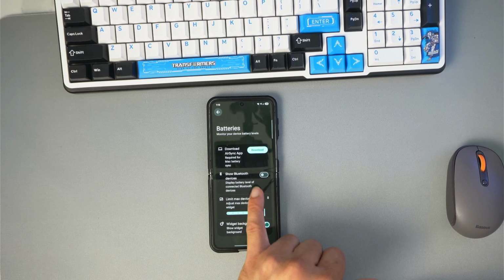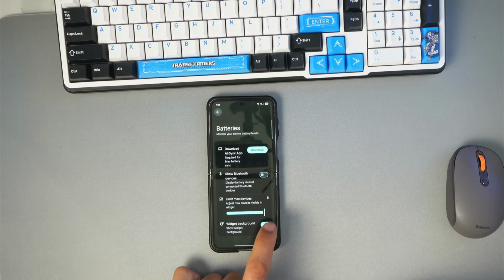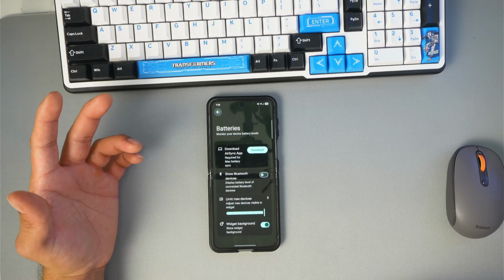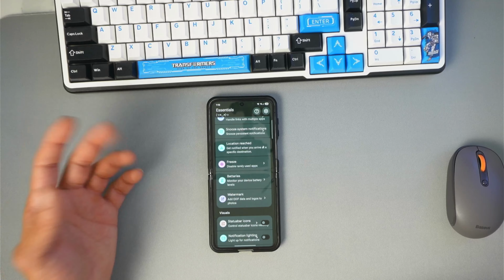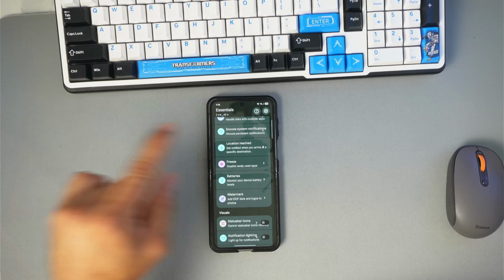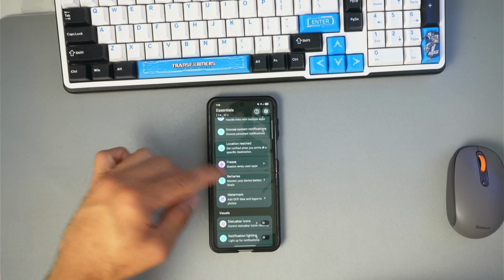Or you can connect with different devices and it will be able to show you multiple things. The maximum is 8 devices. You can put it as a widget as well. You know how iPhone has those types of features? This is exactly what it shows. Whenever you have an iPhone, iPad, and earbuds or whatever, there's a battery widget. It will show you how much battery percent it is and if it's charged or not. This is exactly the same feature.